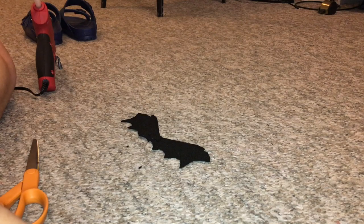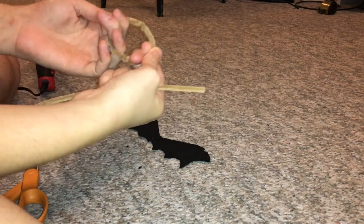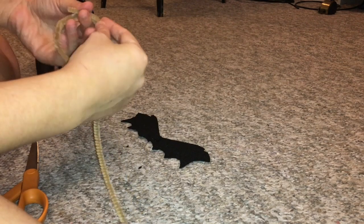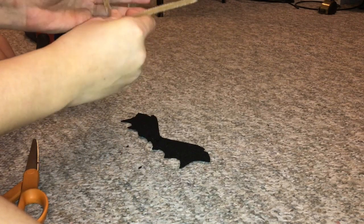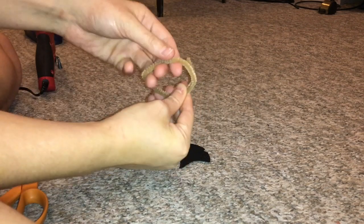And the next thing you want to do is you want to get some pipe cleaner. So I have some pipe cleaner right here. And in the case of my rats, I found that they need a circle that's around 2 inches across. So since I already have this circle template here, I'm just going to copy it. And you can see I wrap it around like that.